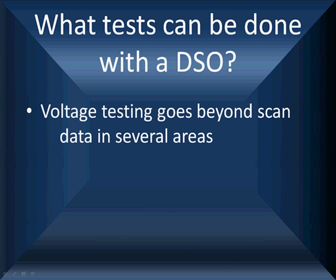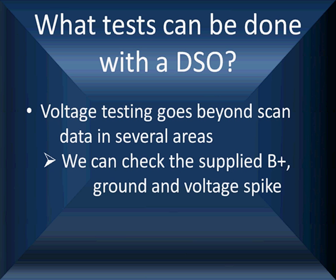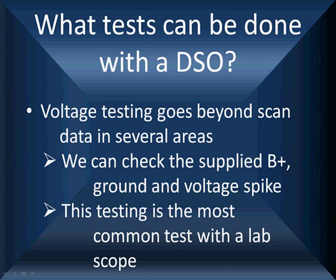Let's talk about how DSO testing goes beyond scan testing. With the lab scope, we can check supplied B-plus to the injector. We can check the grounds for the injector. We're going to show you how comprehensive that is. And we can look at the voltage spikes, which tells us about the coil integrity of the injector. And testing like this is the most common thing we do with a lab scope.